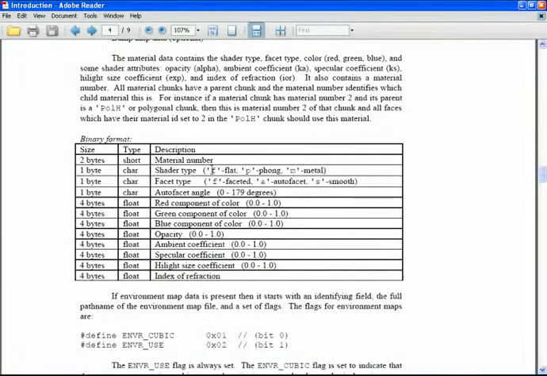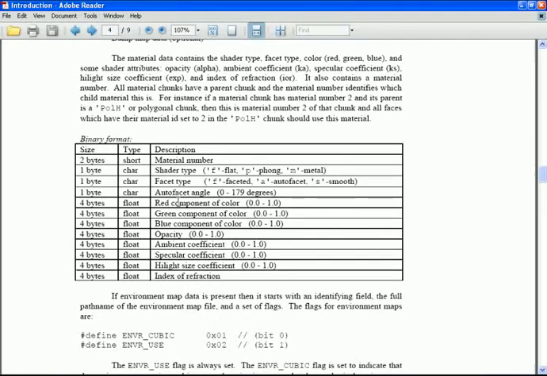You can either have a flat shader, a Phong shader, or a metal shader. We're not going to worry about flat or metal. We're only going to be interested in the Phong shader. Faceted types, you have the ability inside TrueSpace to select whether you're going to have a faceted faced object, an auto faced, or a smooth shaded object. We will support all of these, as well as whenever you select auto face, you get to choose your smoothing angle. So it can go between 0 and 180 degrees, or I guess it says here 179. So we're going to have to pull this number out and calculate the normals for our object appropriately so that everything gets smoothed properly.